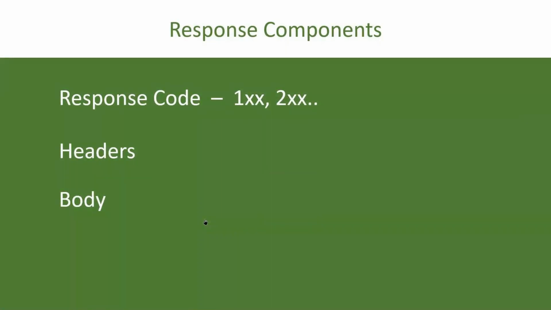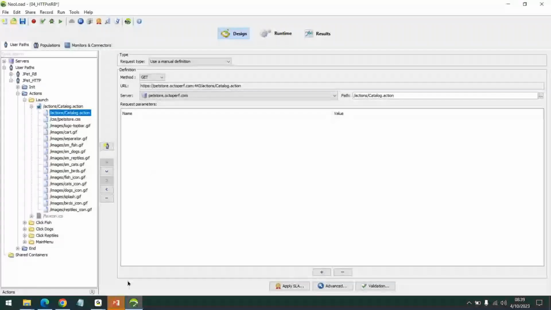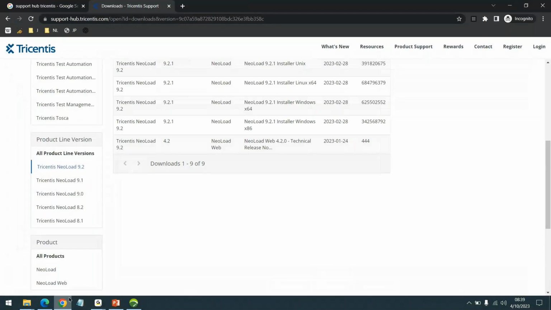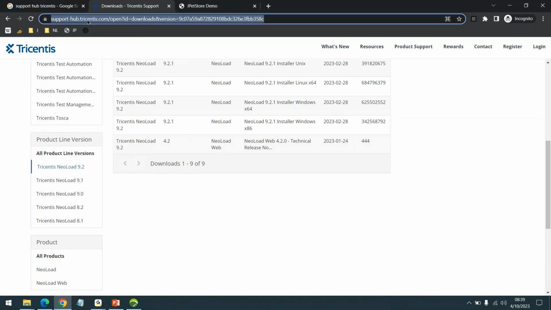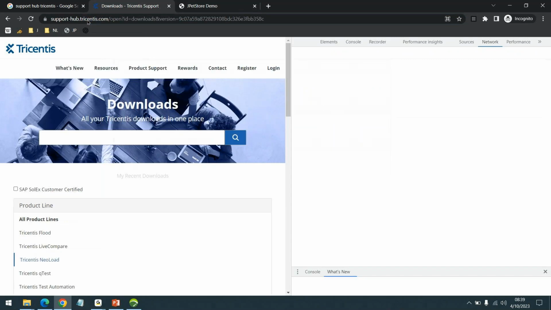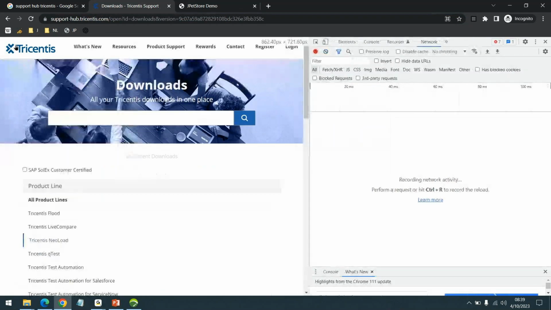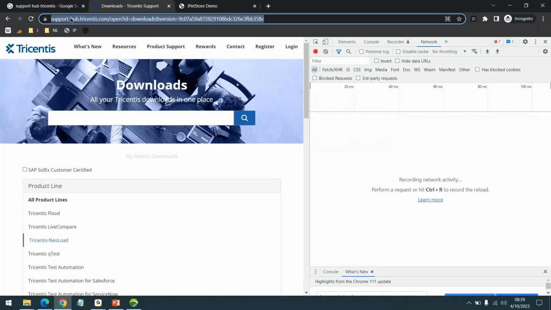Okay, let's proceed. So I'm just bringing up the Google Chrome developer tool. Let's say I type google.com.